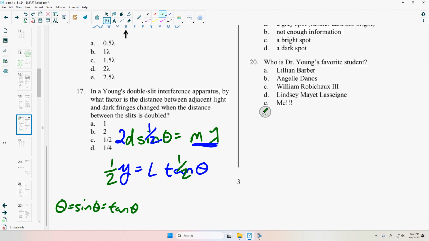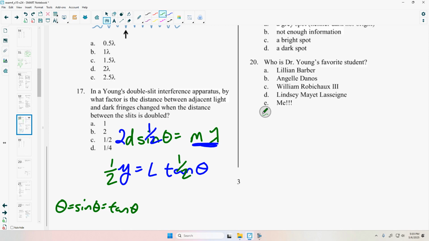We didn't talk about that in class, but only briefly. Is that clear? Sort of. Let me step back through it one more time. Here, I write my equation, and then I ask what is changing. I could say that lambda is changing, but here lambda is staying constant. I'm doubling the distance between the slits. If I'm doing that, the angle theta is going to change. The angle theta would change in order to counter that 2 by a factor of a half. And because of the small angle approximation, if this goes down by a factor of a half, this also goes down by a factor of a half.